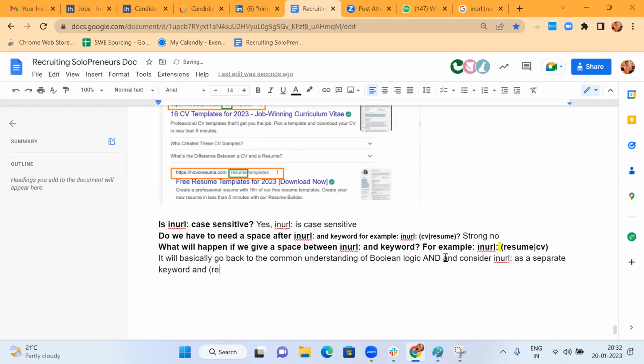and resume or CV as a separate nest, and start giving us a list of results which has inurl and CV or resume.